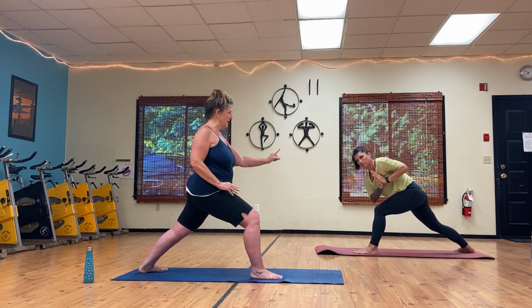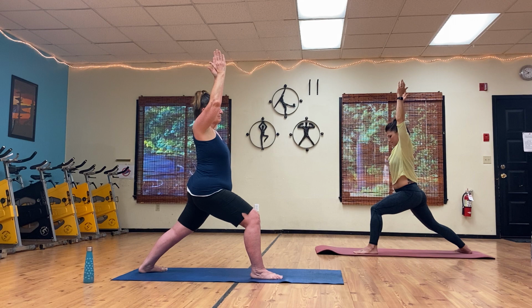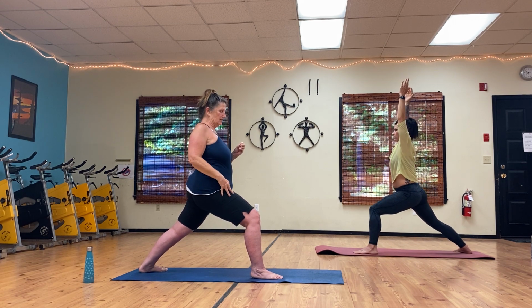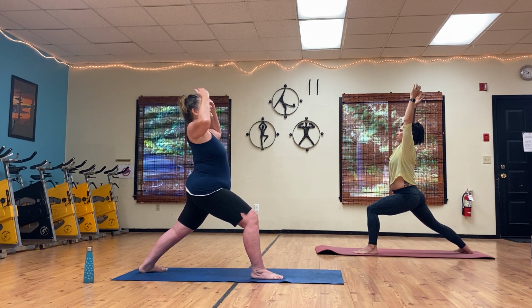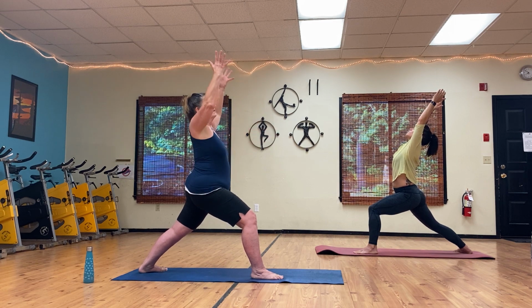Warrior one. Stay low, go for it. You want to take a little deeper on the warrior one. You can lean back slightly. It turns into like a crescent lunge.